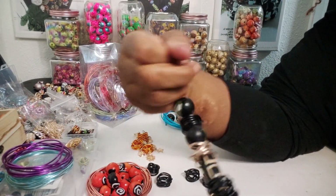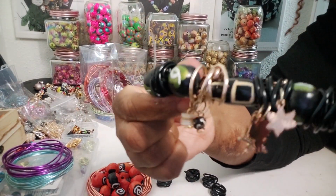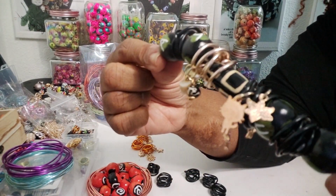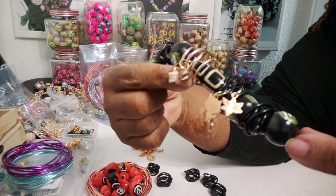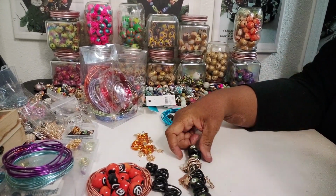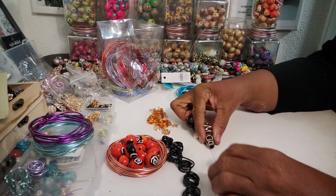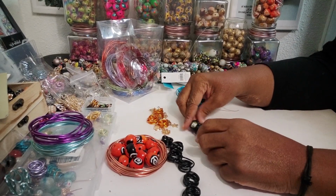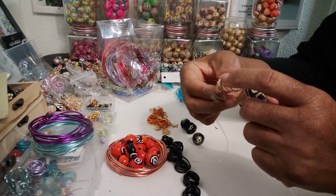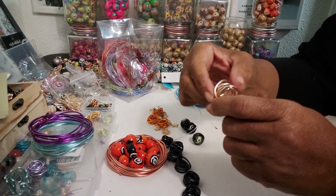And then let's see something. And this is what I wanted to do, like kind of fit around, because I want it to look different. You know what I almost can do is, let me see something. Hold on a second. I could almost probably do something, and I'm just trying something while I'm looking at this. I'm going to take this side off and then take this side off. But if it doesn't work like what I'm thinking it's going to do, I'll try to squeeze this wire back some type of way.